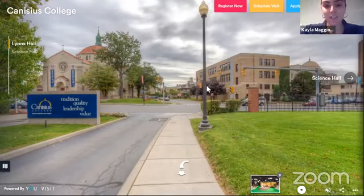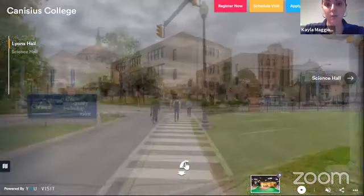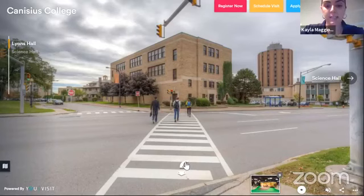As we're heading across the street here, we're now going to be passing the Montante Cultural Center. This is our auditorium type space on campus. It holds about 540 people. It used to be our chapel on campus, but was renovated a few years back to now be kind of an auditorium space. Some cool events that take place there. We actually had Josh Peck from the show Drake and Josh, if anybody remembers that.